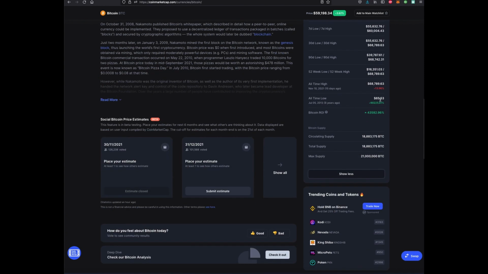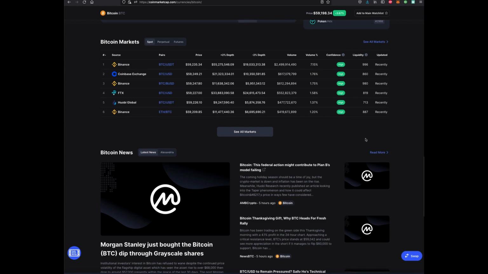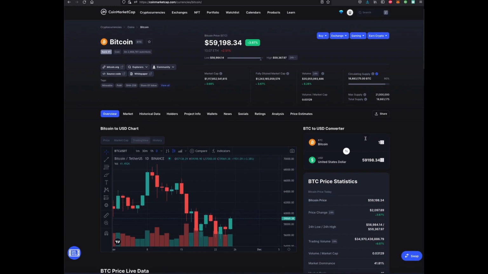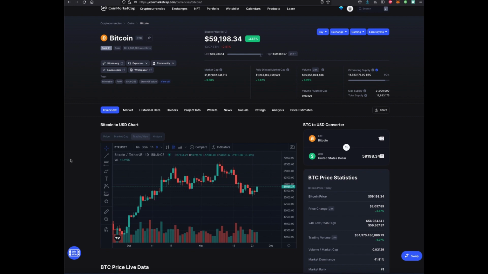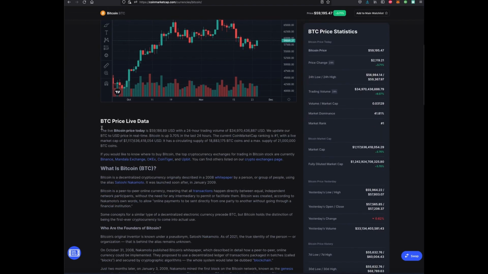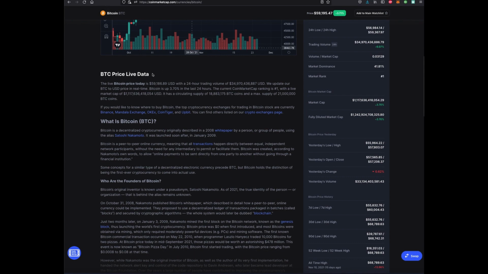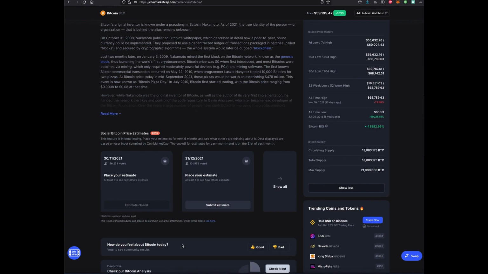$65. Isn't that a dream? Can you look at this, right? Bitcoin's been up 43,582%. It's crazy. But that's everything. And also, when you click on that coin, if you just scroll further down, you can see more about what that coin is about, right? You understand it more, and you get more information.